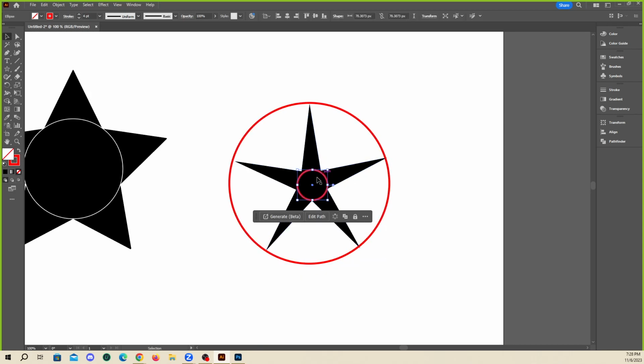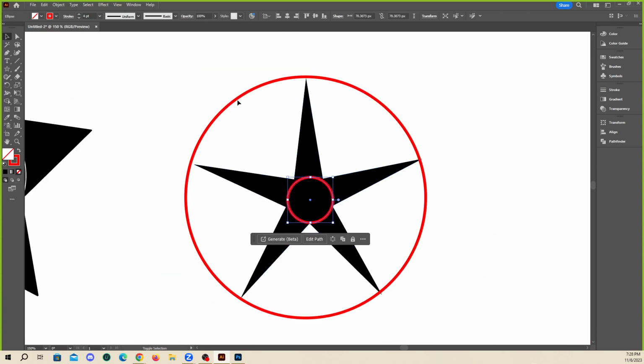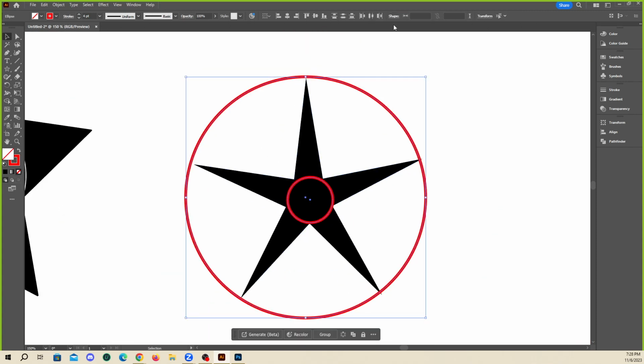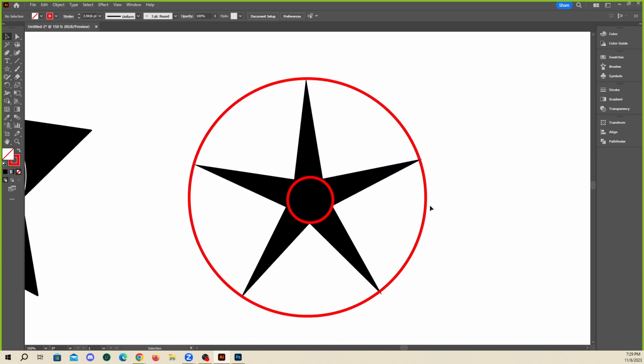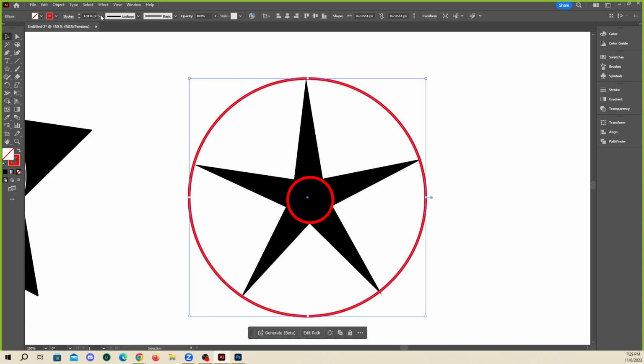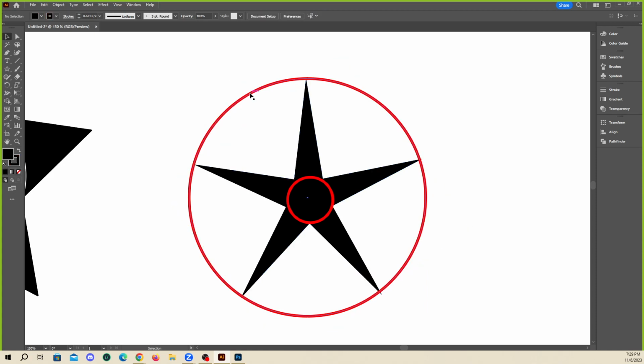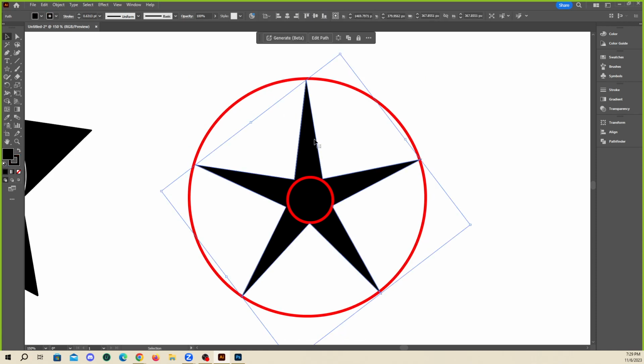So to increase the thickness of a stroke, you could use the control panel. So up here, this is called the control panel. The control panel will usually have tools relevant to what object you have selected and what tool you're using. So if I select a line segment like this, I'll get things like the stroke and the variable width profile and the brush definition. You'll see that with any shape because any shape can have a stroke.